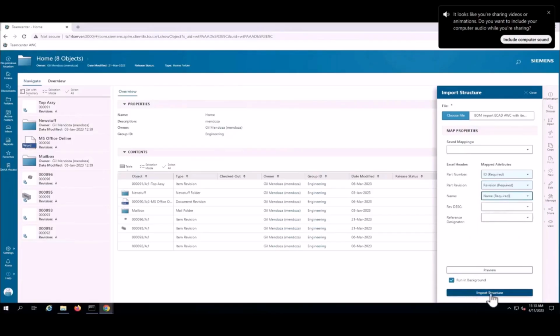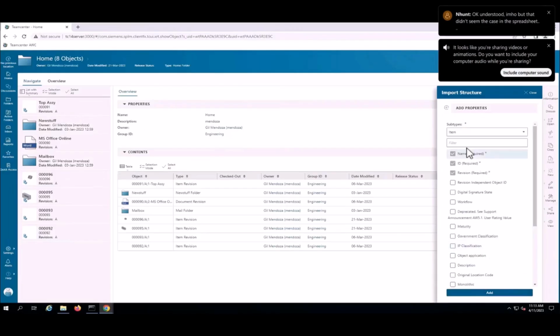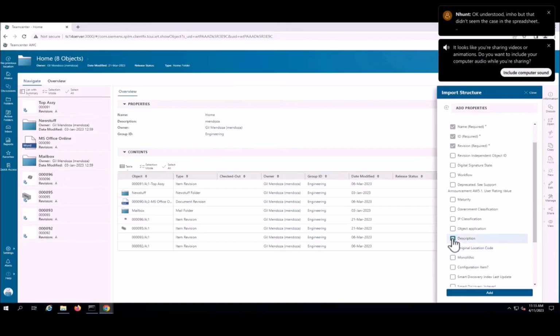You'll see it says import structure, but I highly recommend you don't run it in background; run it in foreground so you can see what's happening. So I always check this box at the bottom, and then I'll do the preview. I need to map the last 2 attributes. The reason I did it this way is that description is not part of this import, because description sits on the item revision itself.